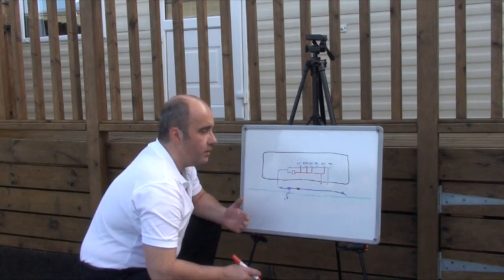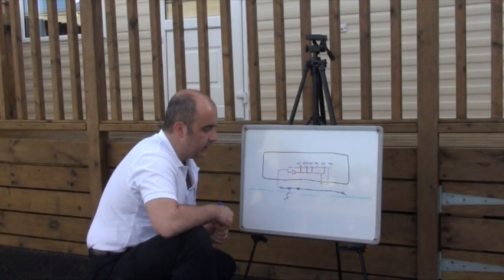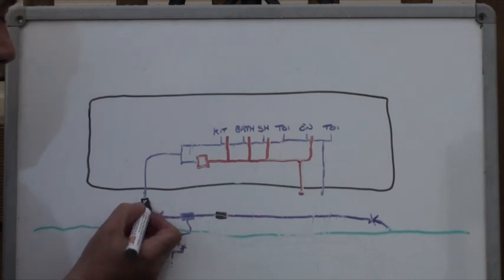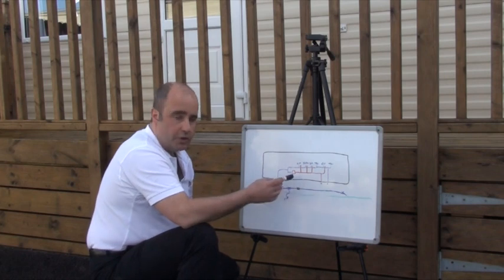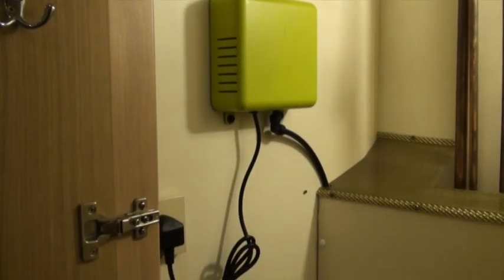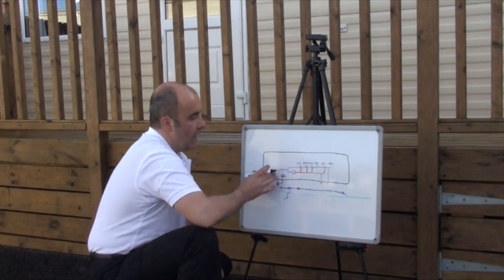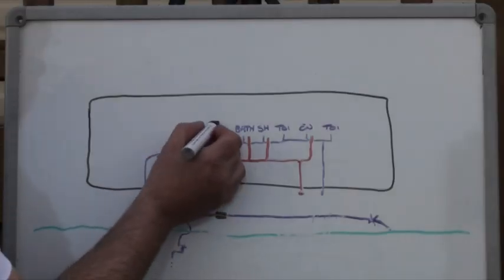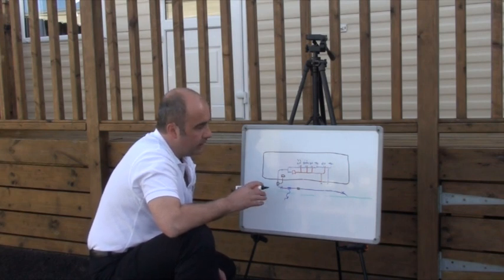You would also have cold water taps travelling into the likes of washing machines and dishwashers. Now what we are going to do is find an area where we can connect Flow. Using this pipe, it would make sense to connect Flow at this point, and then the pipework will travel up into the property. You can use either stopcock to stop the water supply travelling up above. Once we connect the pipework, Flow will provide air which will push down into here and throughout the system. As long as you open each outlet — including toilets, showers, and wash hand basins — it is going to push the water out, and by the time you are finished your system will be completely empty of water.